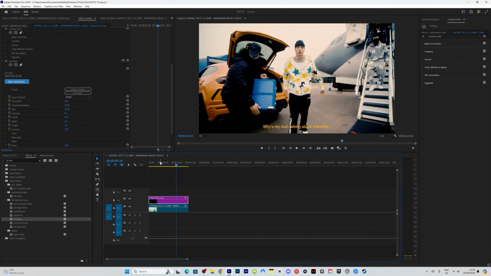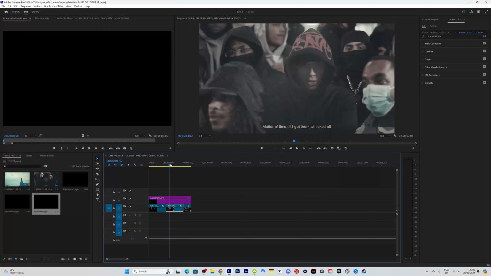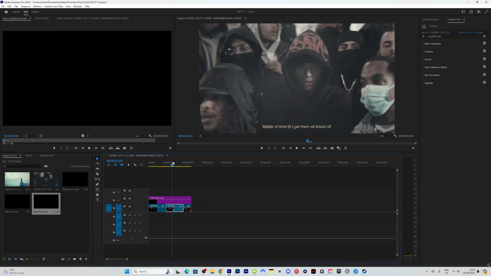The next thing I'm going to do is find a different part in this video and color grade that scene, because the scenery will look much different. All right, so we're going to again go to adjustment layer and add this on top of our clips. This is already not graded, so we don't need to adjust that again.